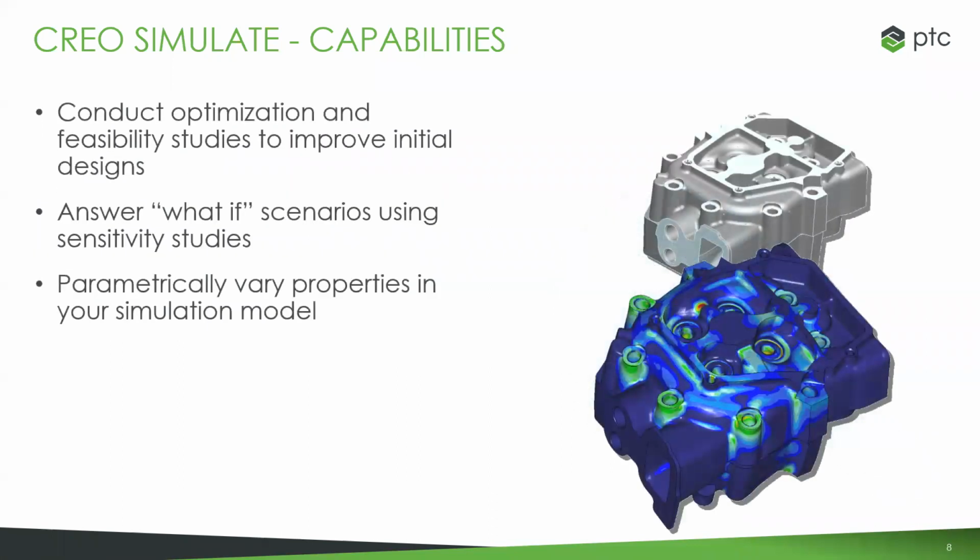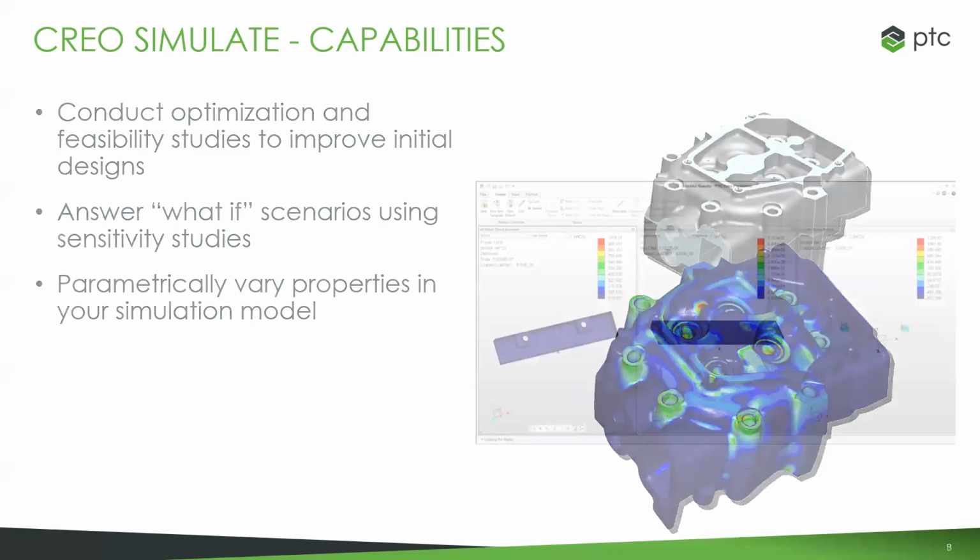And one of the other things that I want to mention is the fact that we really want to be utilizing things like feasibility and optimization studies early and often throughout that design process, not only in our late stage prototypes, but also in our alpha and our beta designs. Sensitivity studies really help us in that process, help to figure out what properties, whenever we change, either have or don't have an effect on the values that we care about. And you can try out lots of different what-if scenarios and gain a much deeper understanding of the product or the model that you're working with there.